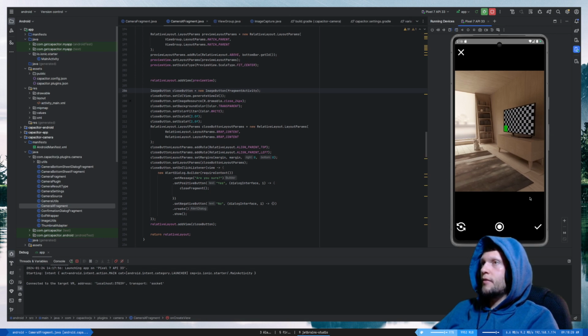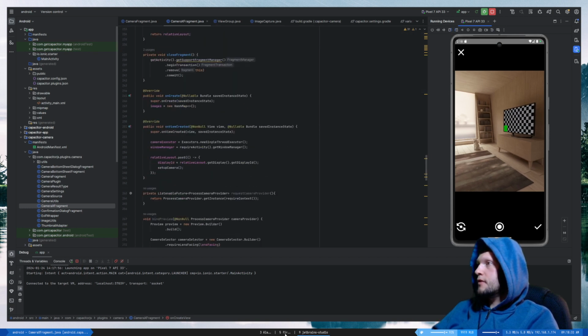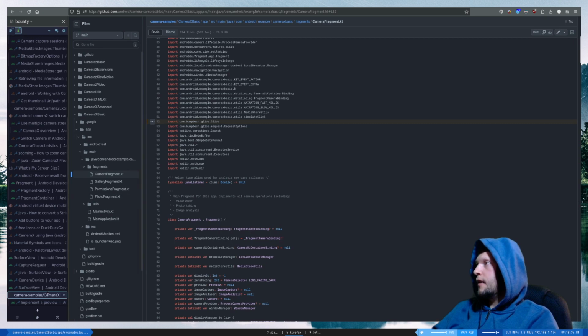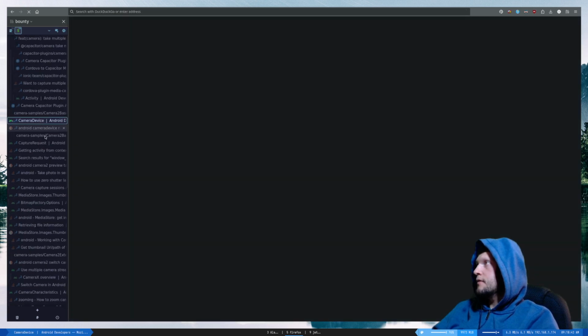Alright, I'm gonna make the flip button do something because I said I was gonna work on that thumbnail film strip, but I just remembered our flip button doesn't do anything here, which is a problem. So let's go look at the, we gotta close some tabs, don't we? Let's do a nice big tab closing.